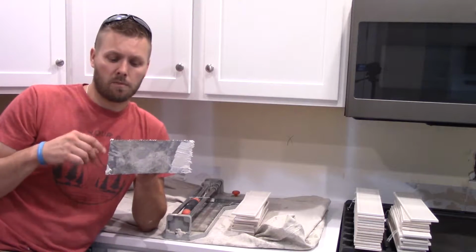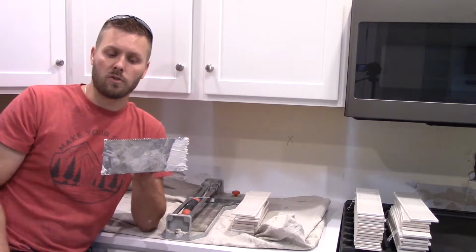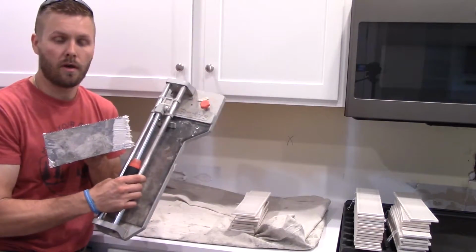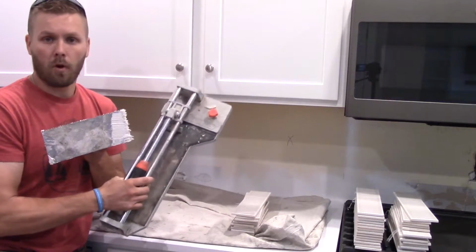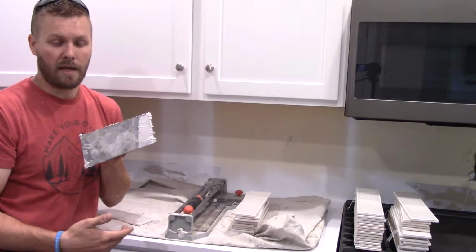But generally for backsplashes, just so I don't get a lot of grout or thin set pushed up in the grout joints, I just use a V-notch trowel. And then I just use a simple diamond break to break the tile, which you'll kind of see me go back and forth as I'm making cuts.